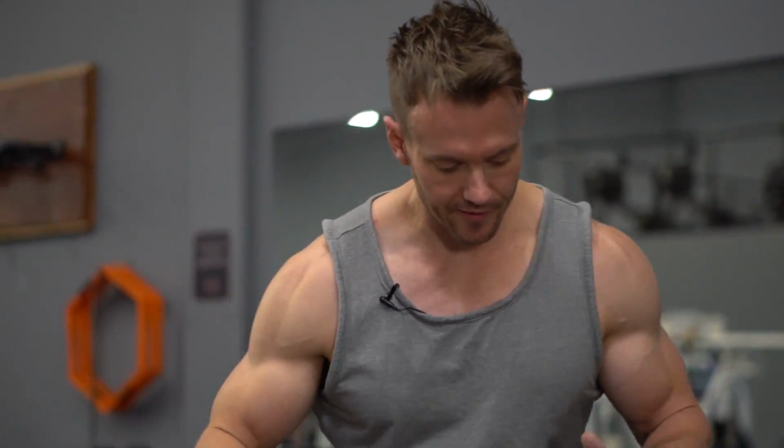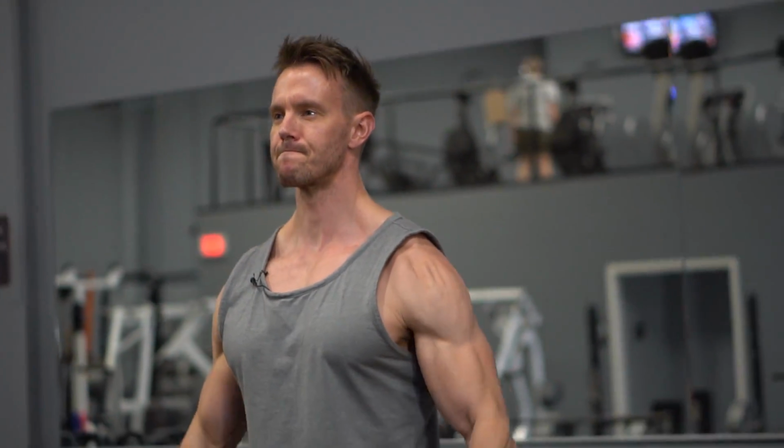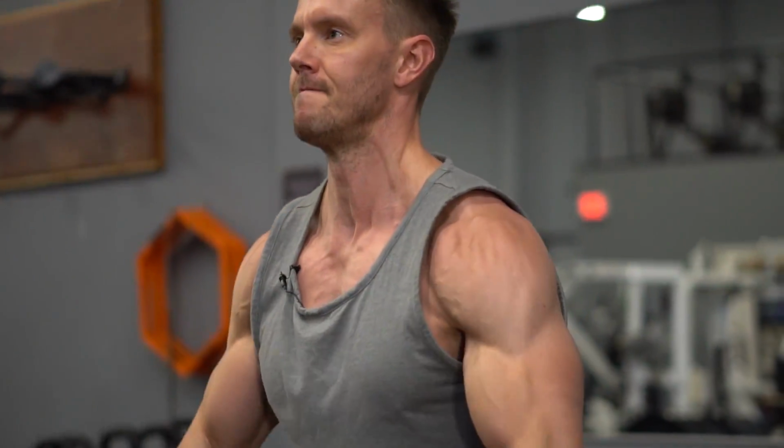What we're looking at here is supersets. Now, this means that we're performing one exercise immediately followed by another exercise, no rest in between. I'm going to demonstrate this with some standing lateral dumbbell raises, the middle deltoid. I'm going to superset this immediately after with a front bar raise that focuses on the front or the anterior deltoid.